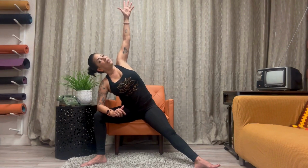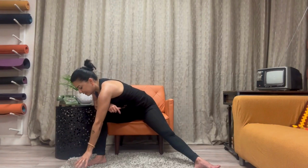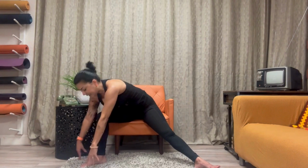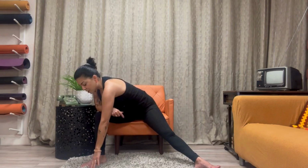Take a deep breath in, and as you exhale, that right hand that's reaching up is gonna come over the head, almost a giant circle, and land on the inside of the left foot. You could bring the left hand down to the ground as well. If you're not comfortable here, keep that left elbow onto the left knee and just reach the hand down. It does not have to touch.